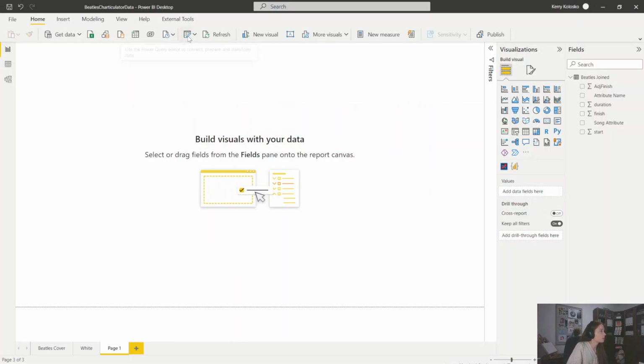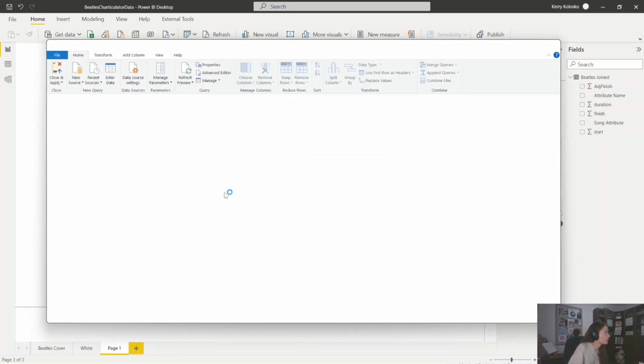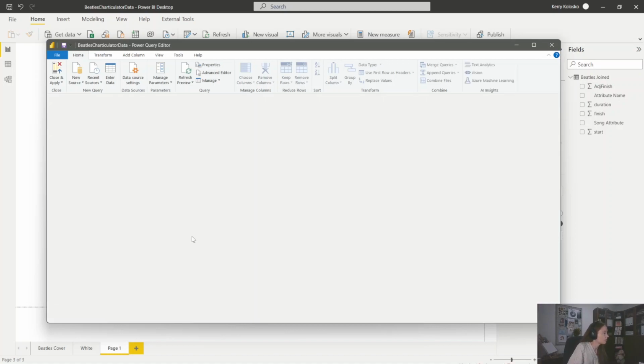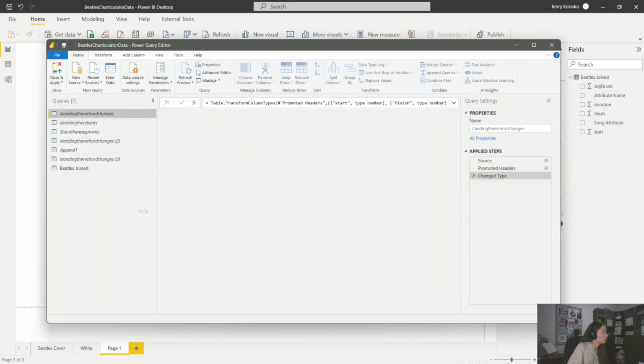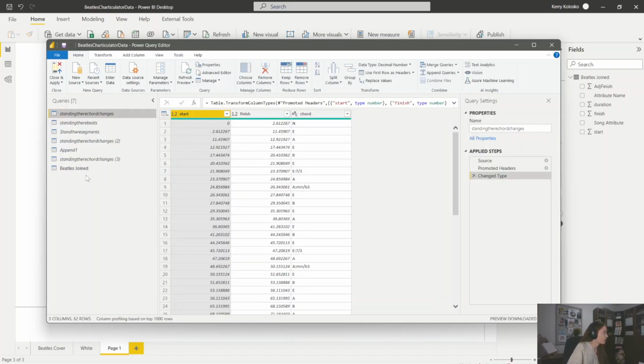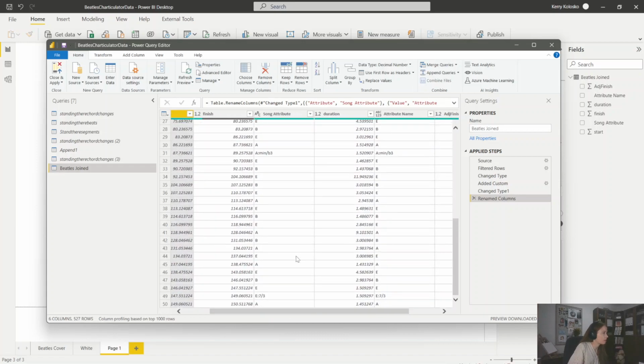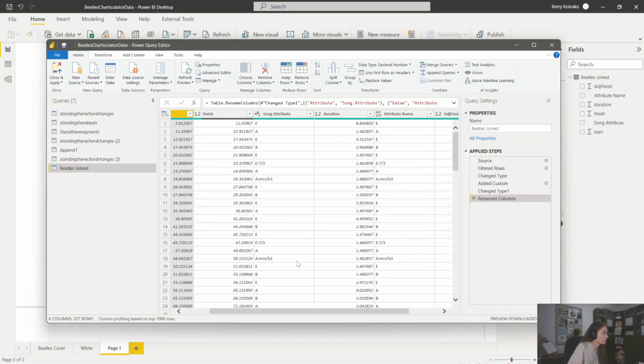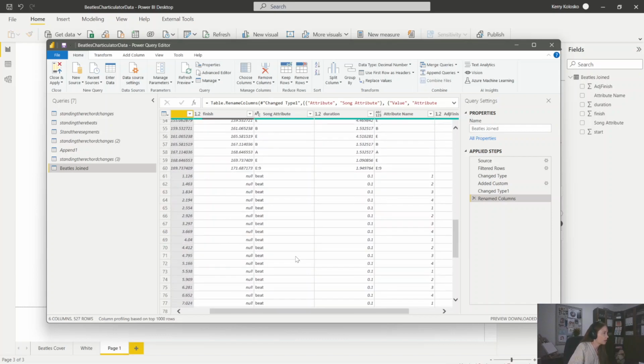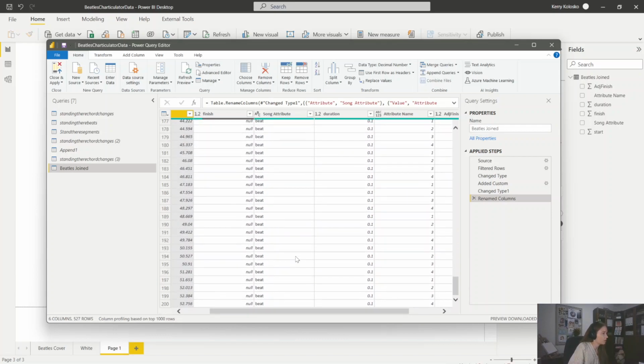So in Power BI desktop, we're going to collect our data and import it, and then model our data when it loads. And we're going to join those three CSV files. What we want is to join the beats, chords, and song segments together in one table. For each of the beats, we'll have the beat name, which will be beat 1, 2, 3, and 4.